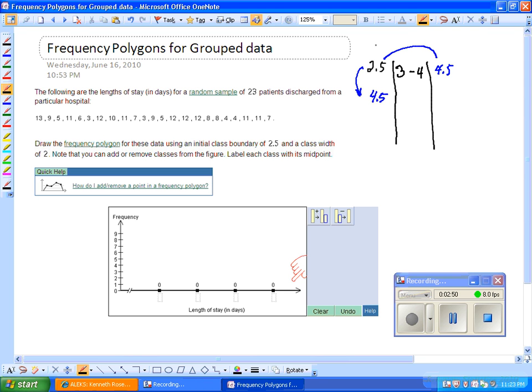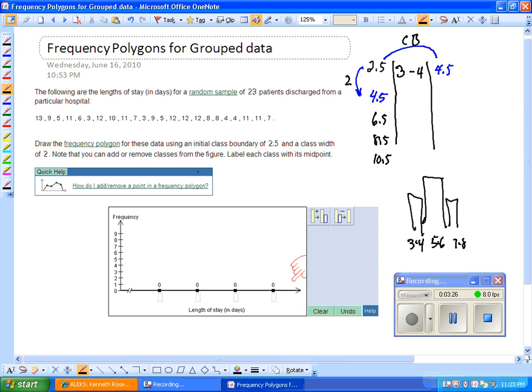Okay, these are the class boundaries. The class width is 2. And these are the actual labels. If we were to put labels on a histogram, we would put labels that say 3 to 4 on the bar. If we were doing a bar graph, we put 3 to 4, 5 to 6, 7 to 8. Those would be our class labels. Let's go back to this. So now we have 4.5. 4.5 to what? 6.5. And then we keep skipping up by 2, 8.5, 10.5.